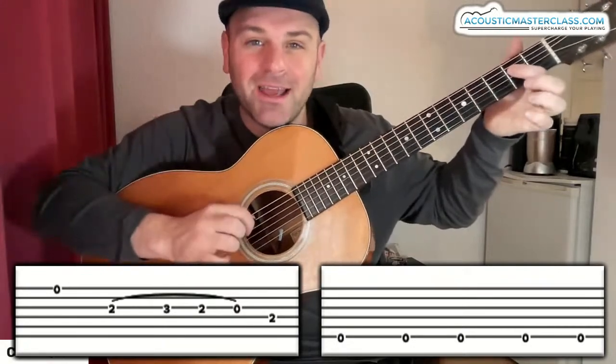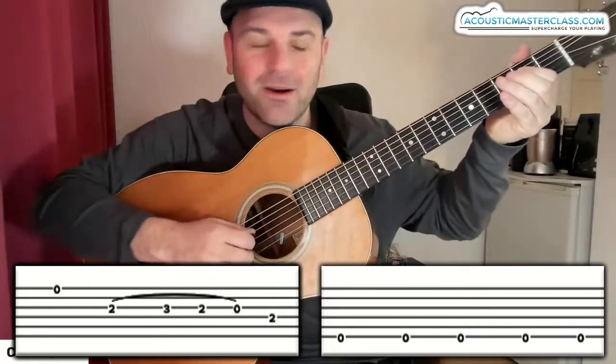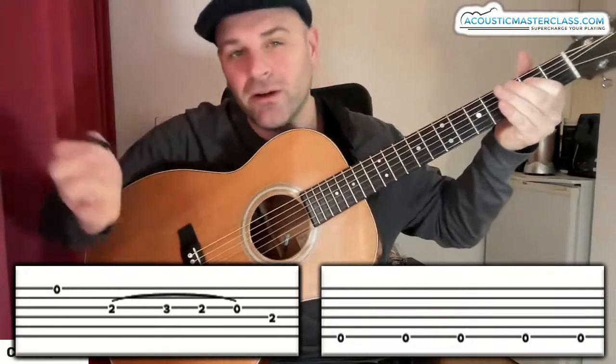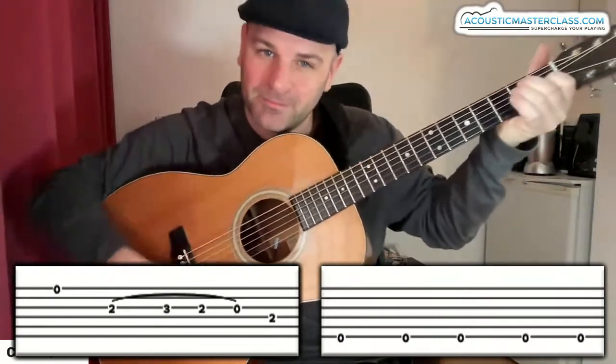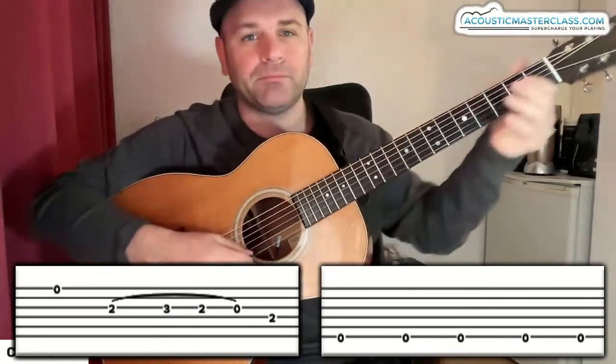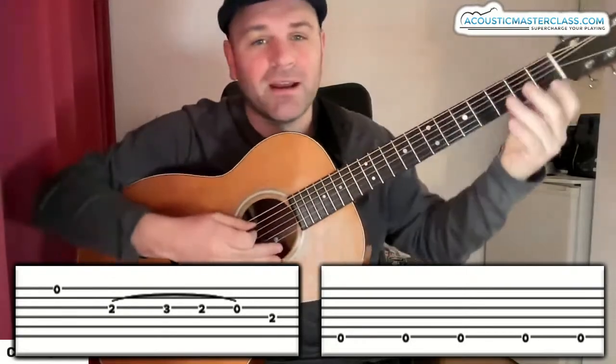And then we finally end the first part of the riff with the 2nd fret of the D string. Hopefully you know that's an E, and we're in the key of E. Okay? So that's the riff. Get it under your fingers.